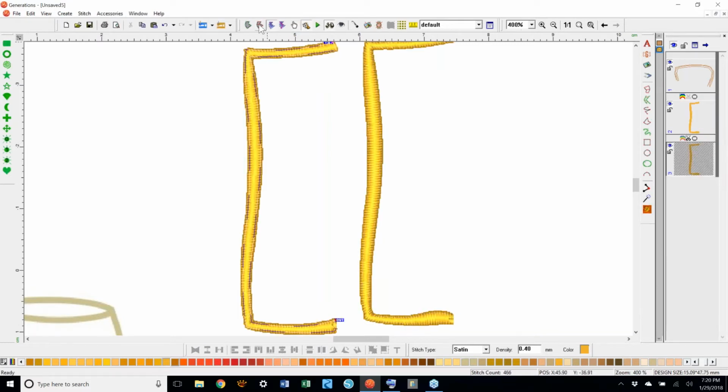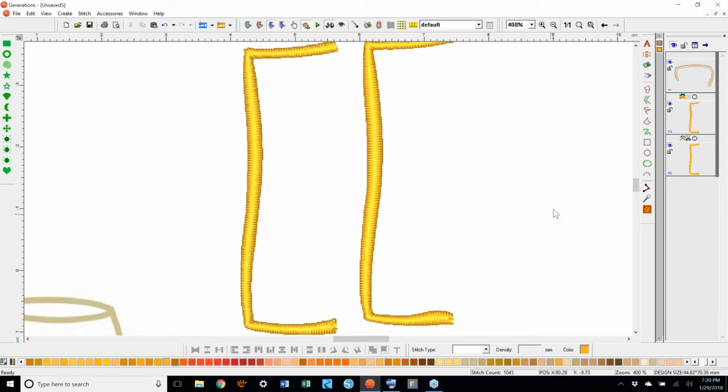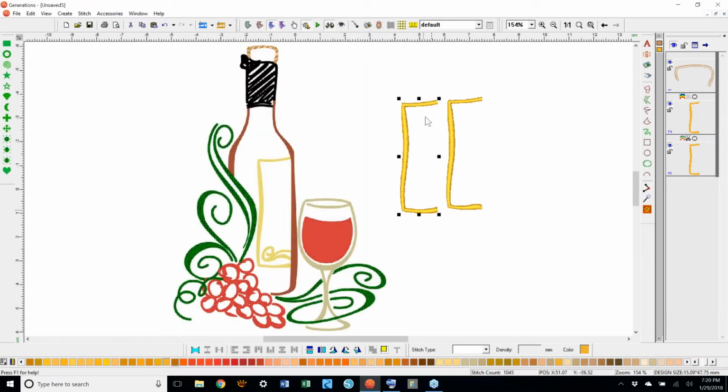I can change the angles on this one. Same thing. I can add angles. If I right-click, I can add a stitch direction guideline. When I'm done, Enter, and we're good. So that's how to do both of them. I'm going to take this one and delete it because I think this one's prettier, and I'm going to put it back here.